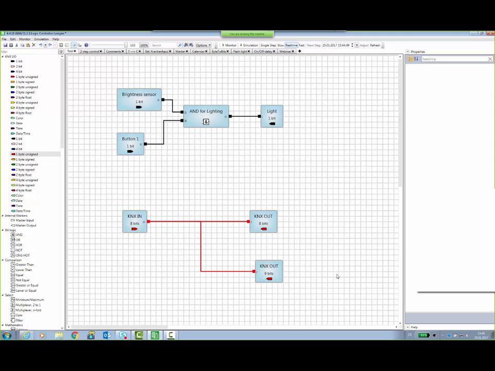Besides naming these elements or inputs, you can also give a name to a connection line. If I click on a connection line, you find here also a parameter, not a real parameter, but only a name. It's whatever text, and it will be shown here as well. I have not assigned any group addresses here.